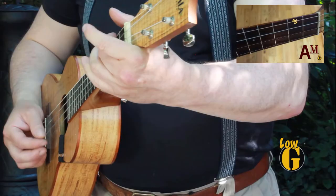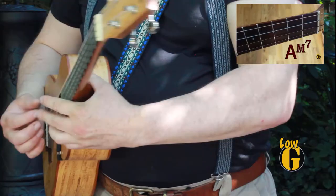When it comes to the chords themselves, most of these chords are shown in chord sheets but they don't get them quite right, so I've sort of improvised. It starts off in A minor and there's a lot of downward progression on the low G string — it's sort of weepy. You go from A minor, then move down to A minor 7th, and then all of a sudden you run out of frets so you can't go any lower.